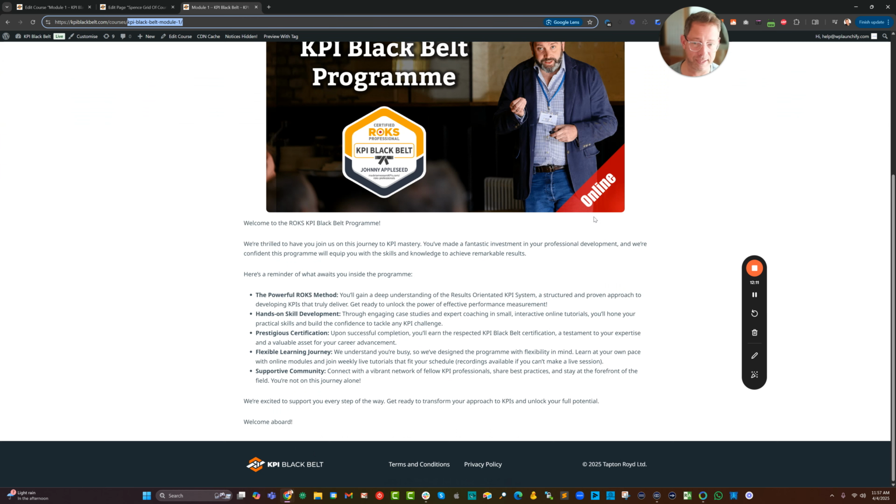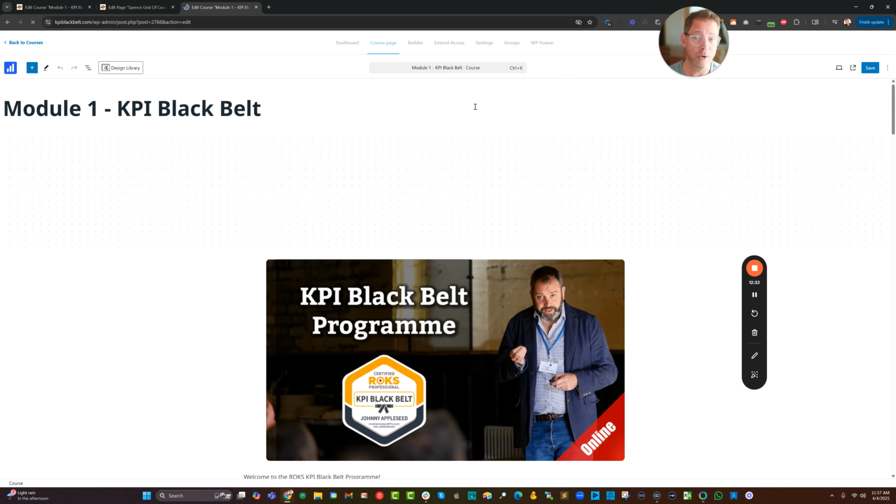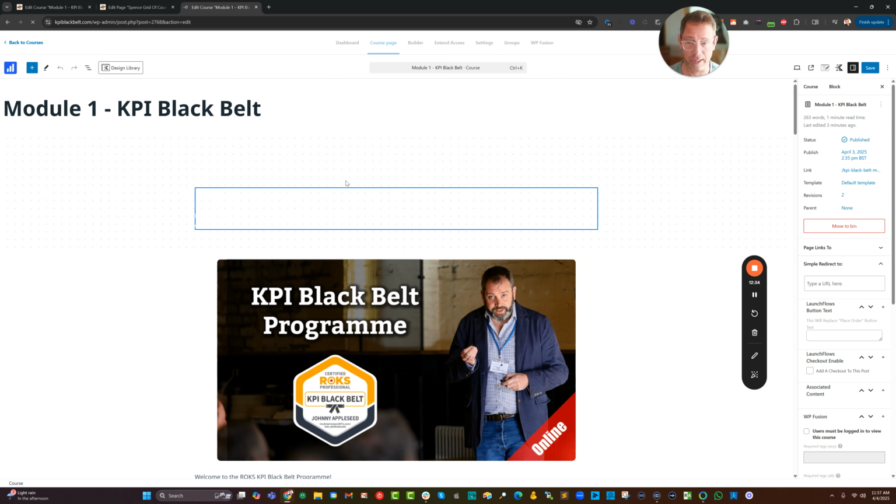Notice it said 0% complete. But in order to get in here, there would still have to be something on this page to get you in. So this is where we could put the benefit of the lesson 1. Where am I going to put it? Well, a couple places. In this case, I would probably put it at the bottom of the course page content, or the top, or you could put it in the header. Let's look at all of them.